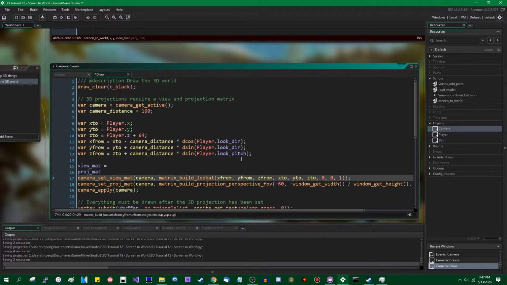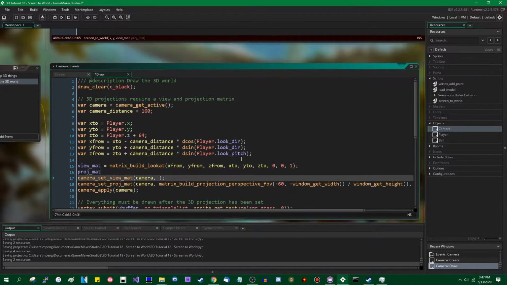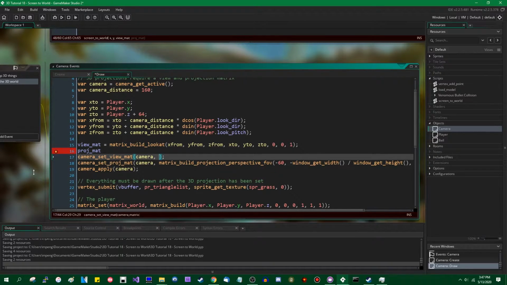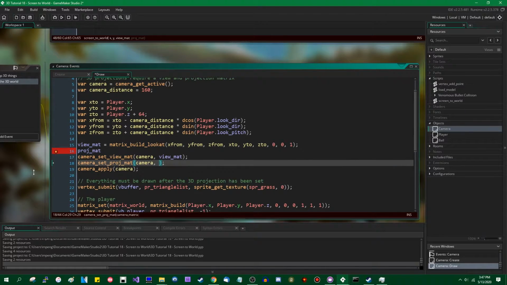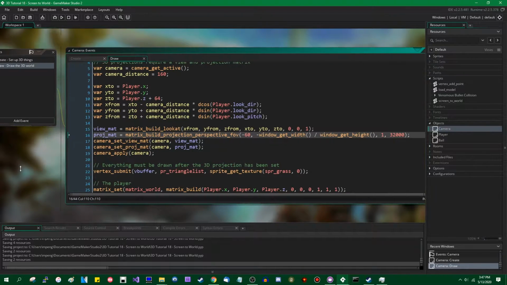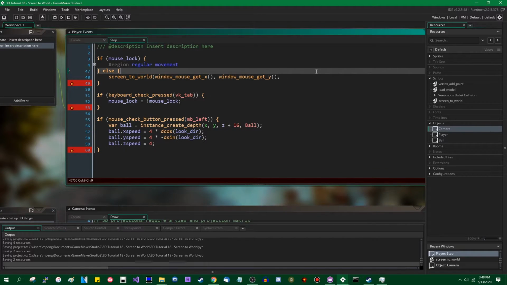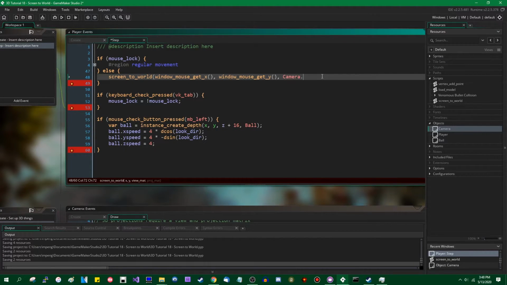So we're going to save the view matrix to a variable. Did I do this in the world to screen video? I can't remember. I feel like I did, but I don't know why I would have to do that. Oh yes, I do, of course, obviously. World to screen takes view matrices and projection matrices also. Anyway. We are saving the view and projection matrices to variables. We can use those later in the screen to world function.